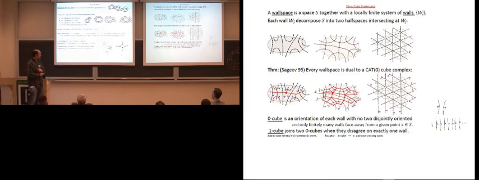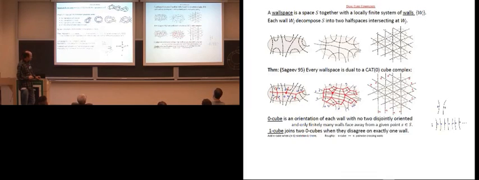This is a very simple example because the walls don't cross each other. Okay? Here the walls are crossing each other, right? Here they can even cross each other in triples. Right? 3 of them can pairwise cross each other. It's a more complicated example. Now, there's a construction due to Sageev in his thesis, which I'm going to talk a little more about in a moment, which says that whenever you have a wall space, it's dual to a cat-0 cube complex. Okay? And that is something that you basically are very prepared to accept. Watch.